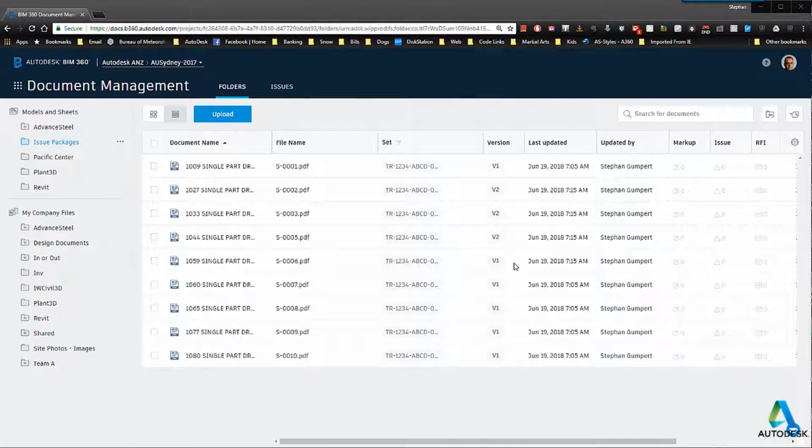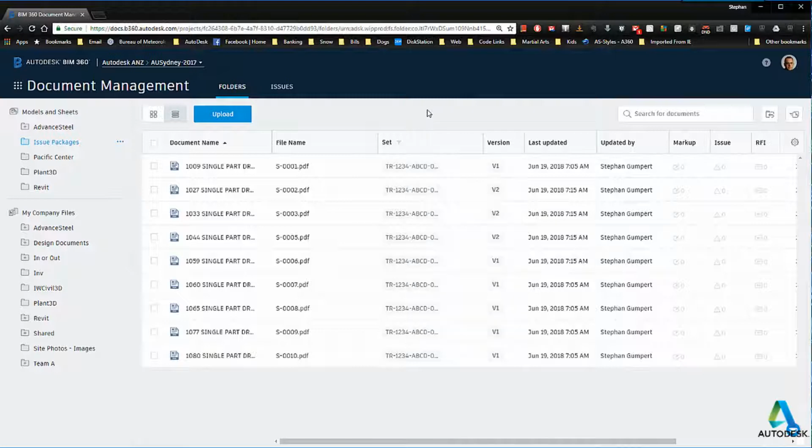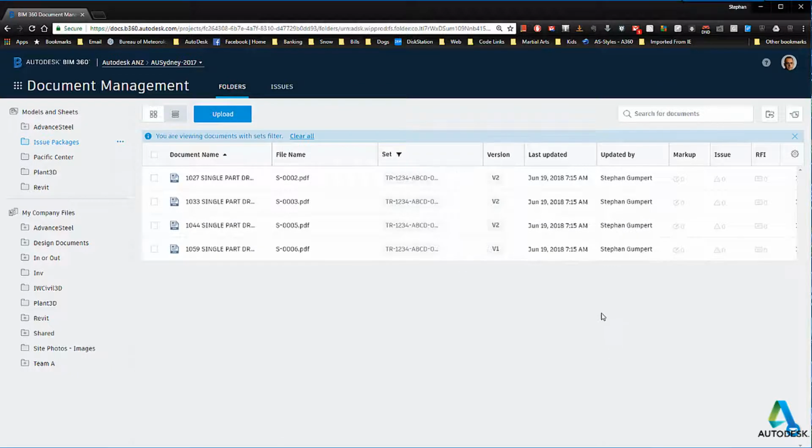Right, so as previously mentioned, we've got our 2 sets of documents, or 2 issue packs, whatever you want to call them, uploaded here into the window. And as I mentioned, we've got 2 versions here. Now I've come along and said, I want to see what's in my latest issue pack. Right, now what's the difference between one of these drawings?